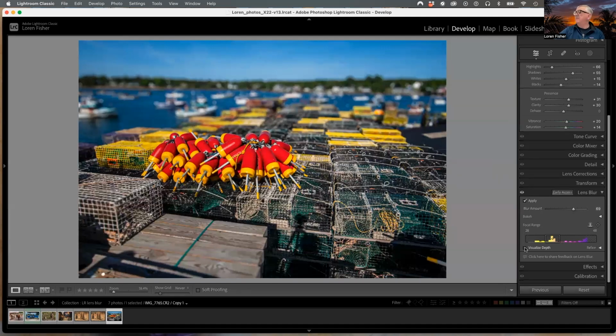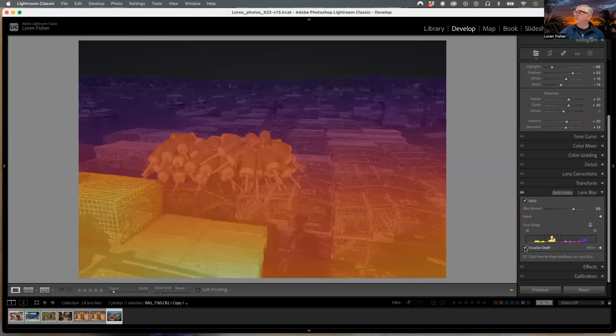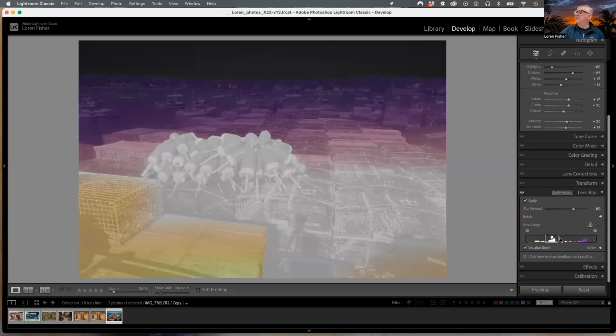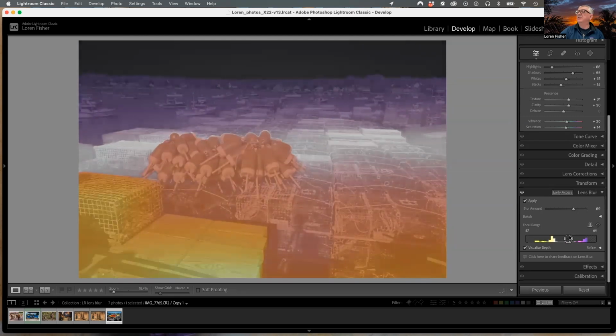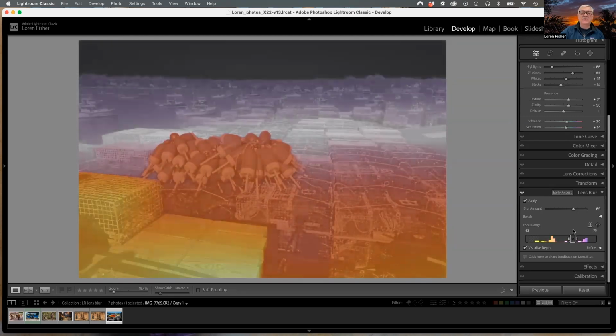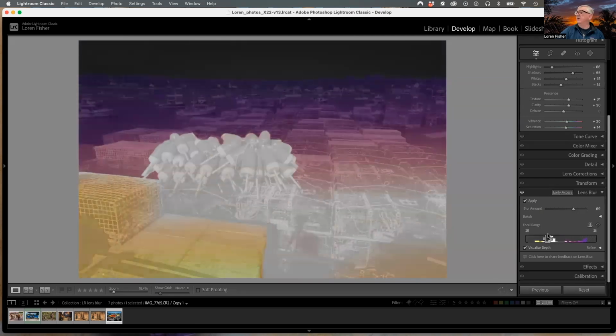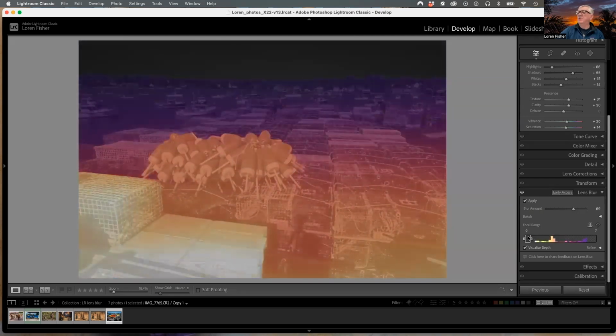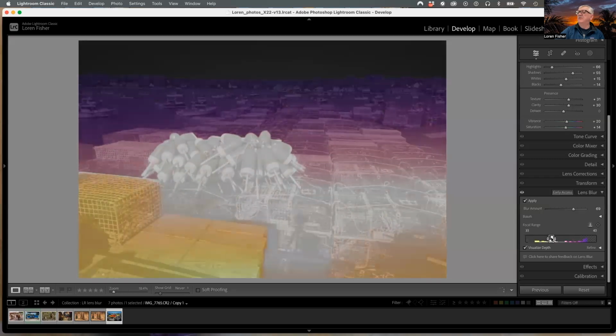So if I have my visualized depth checked and I move that slider, it makes what's in focus white on the screen. So I can really tell what's supposed to be in focus or what's out. Pretty cool. So I'm trying to get them buoys just right.